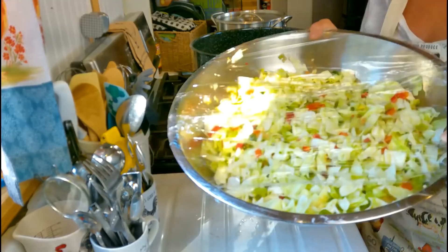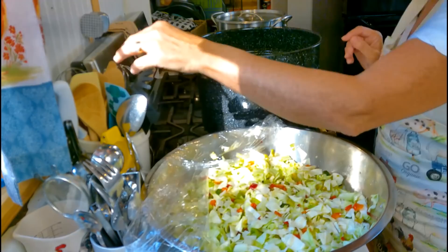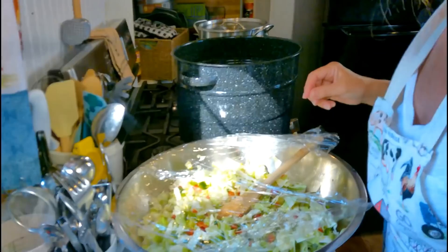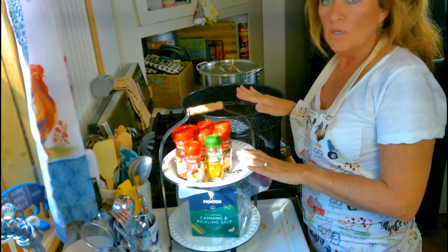Let me show y'all these beautiful veggies that have been sweating overnight. You do not have to do this step — it's just what I did so I could go to church last night. They wilted down a bit and I leave the juices in there. All right, let me put all my spices here — first thing is four generous tablespoons of pickling spice.